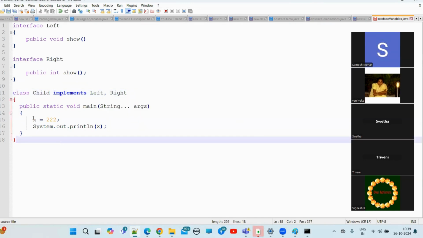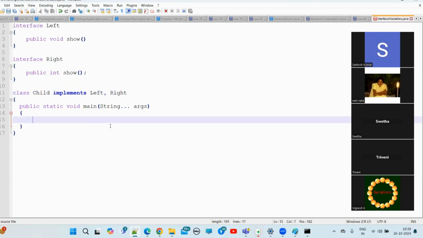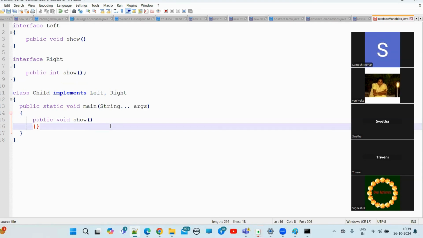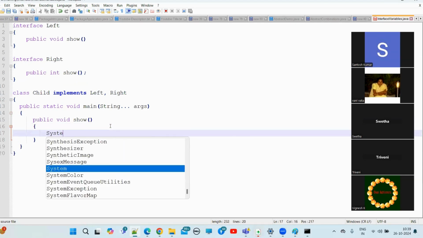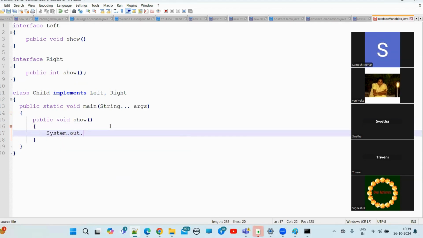Then the public static void main method. Here I'm implementing the public void show method, with System.out.println in the show method.